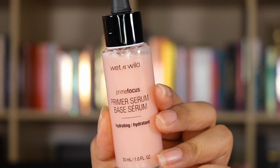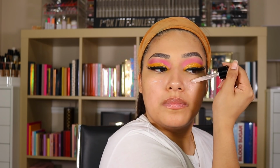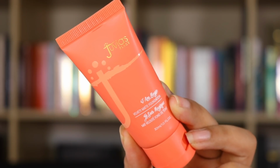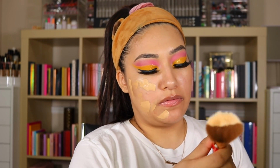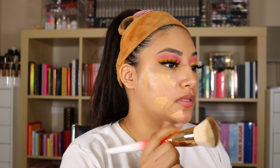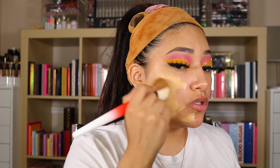So I'm gonna go with my Wet n Wild Prime Focus Primer Serum Hydrating. So since we're gonna be going in with a matte foundation, I like to go in with a hydrating base. Okay, going in with my Juvia's Place I Am Magic Velvety Foundation. I'm in the shade 540. I'm gonna go with my Juvia's Place foundation brush. This brush is so freaking amazing, you guys. It's so good. I'm gonna go with my brush and just apply this foundation.